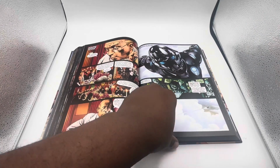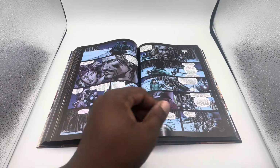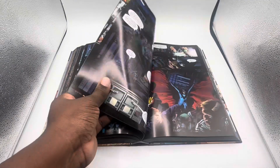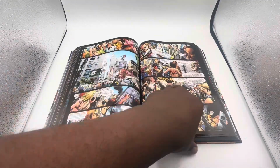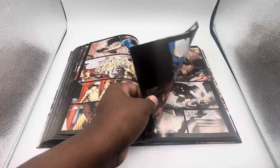I believe this is supposed to be an entire run because this is not a volume 1 or anything like that. So I'm pretty sure that this is the entire run that they actually had. This is supposed to be Ultimates 1 and Ultimates 2. So I don't really know the difference between it. I'm guessing it's like a reboot of it.